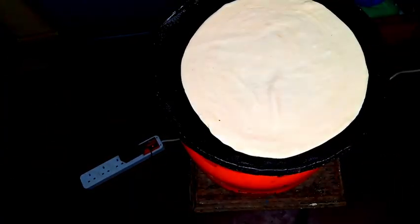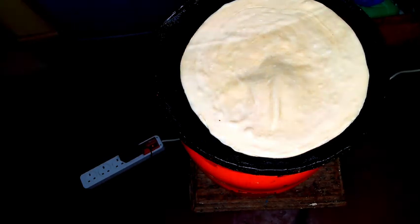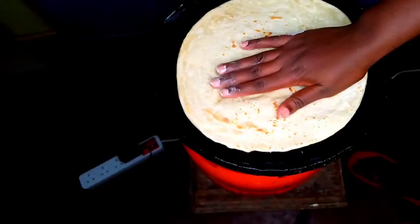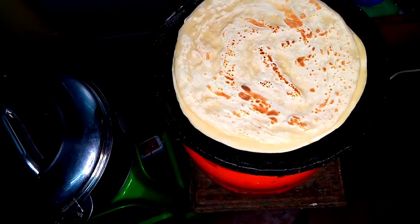Hey guys, I'd put my chapo pan to dry, so it's hot and ready. What I usually do, I put one kneaded dough in the pan, wait for it to dry on the downer side, then turn it and put another kneaded dough on top of the dried side, dry all the sides, then I'll apply oil on top, then start burning them to cook well.